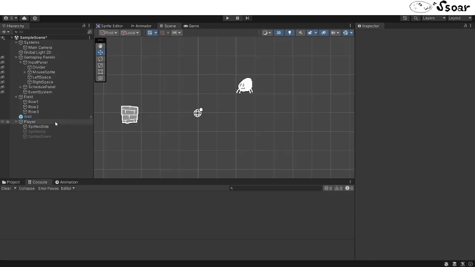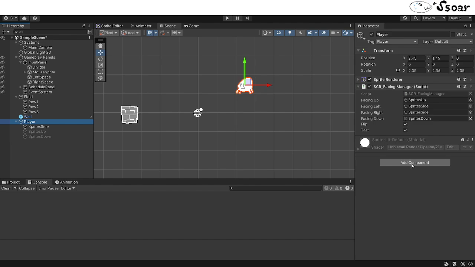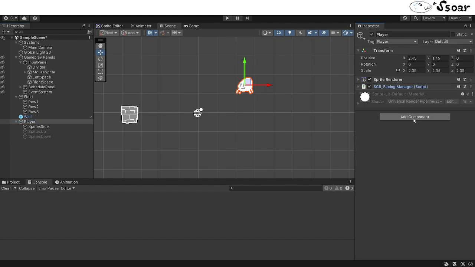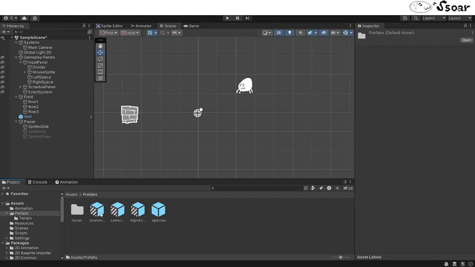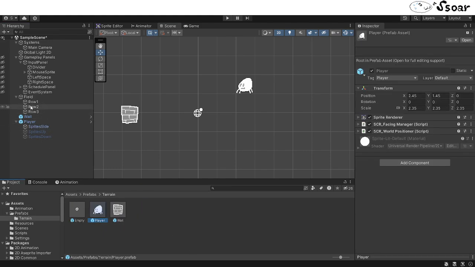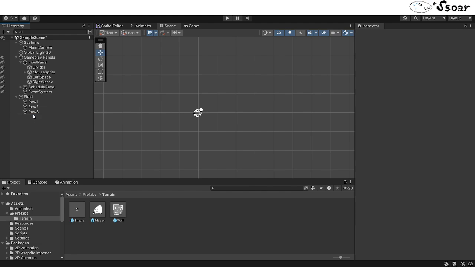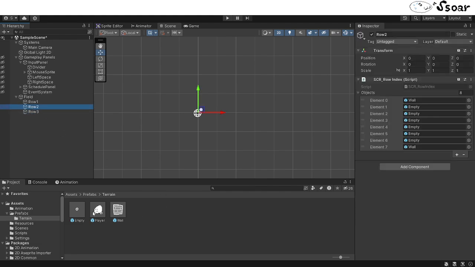Okay, so that works, and now let's give this player that other component that every single object in the grid should have, the world positioner, and then we'll make this player a prefab. Put it here, and then we will delete this and give this to the row 2 instead of that one empty.